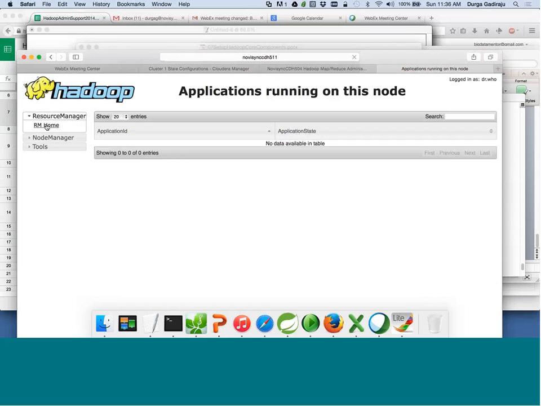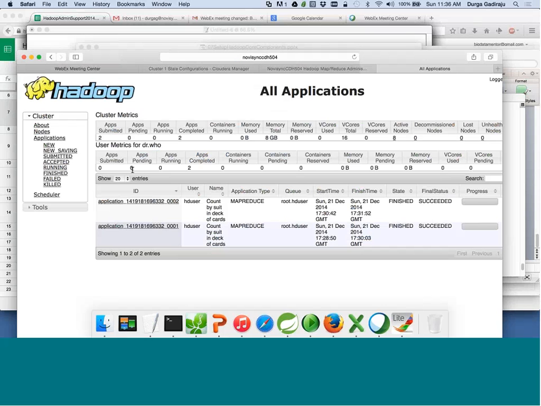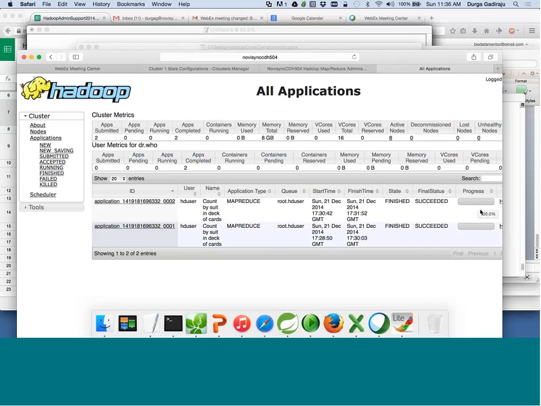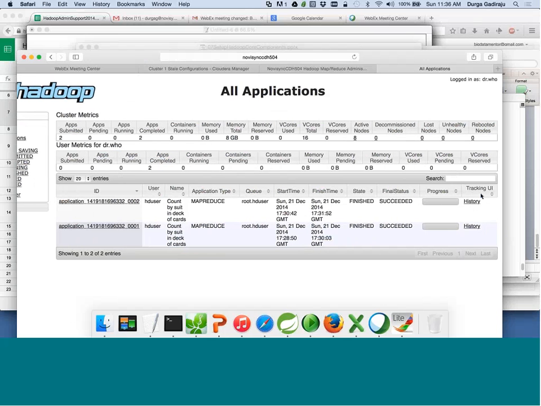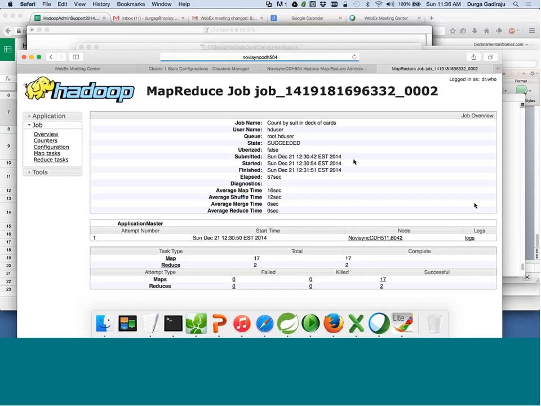Okay, so now we go to RM home. When the jobs are running, you will get the link for your application master here on the right side under the tracking UI. But once the job is done, all the logs will be copied to HDFS, and you can click on the history server.